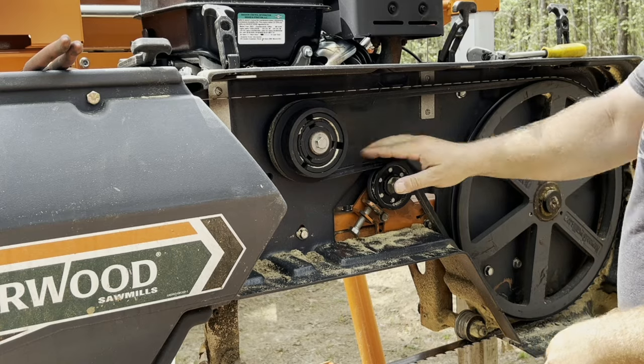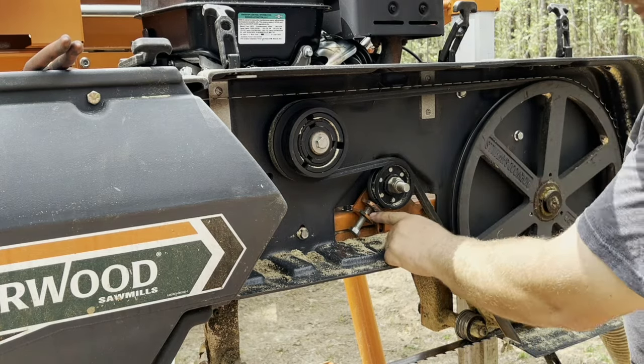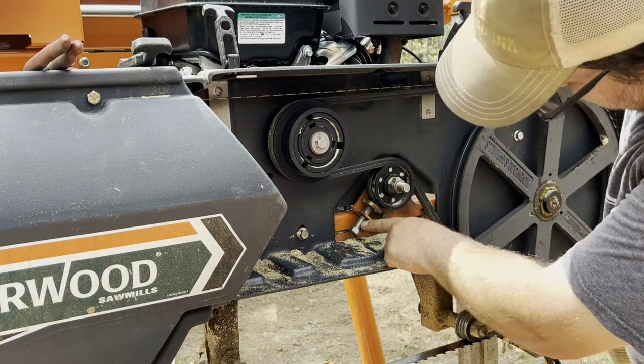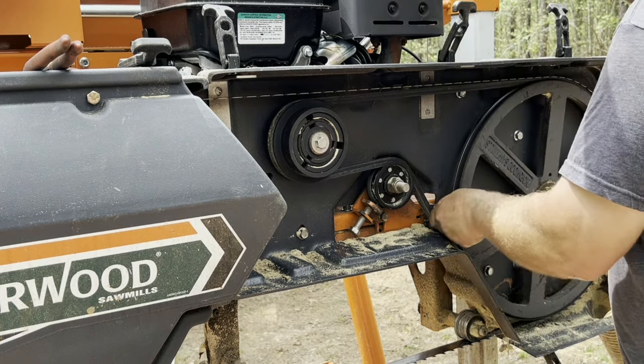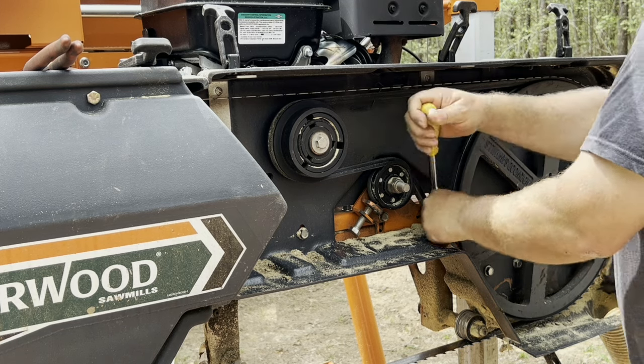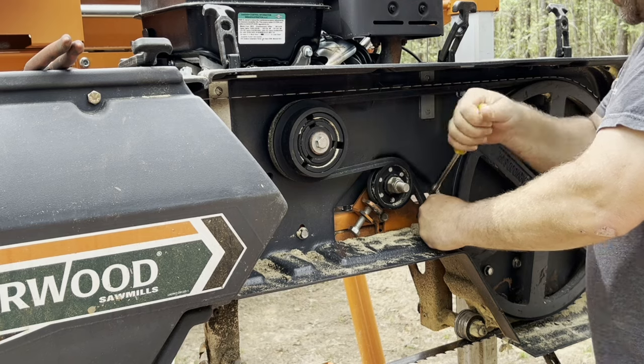All right, so our tension's good. We're not over tight. We're good to go there. I wish there was a set screw on this so we could lock this down, but there's not. So now we're just going to tighten up our bracket, our tensioner bracket.